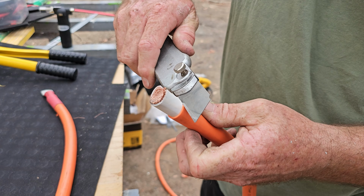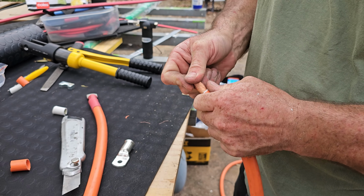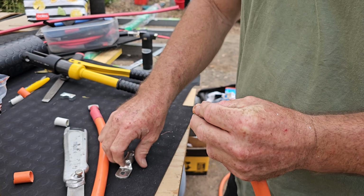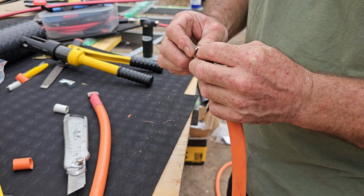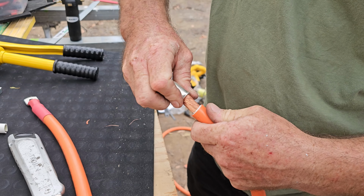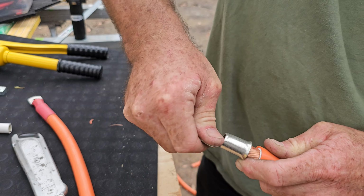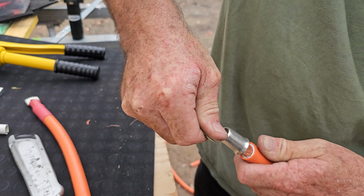There we go. What you're going to do is squeeze that into the hole now in the terminal. Oh, life's missions, isn't it? I'm not commenting. Look at that. Beautiful, all the way to the end.